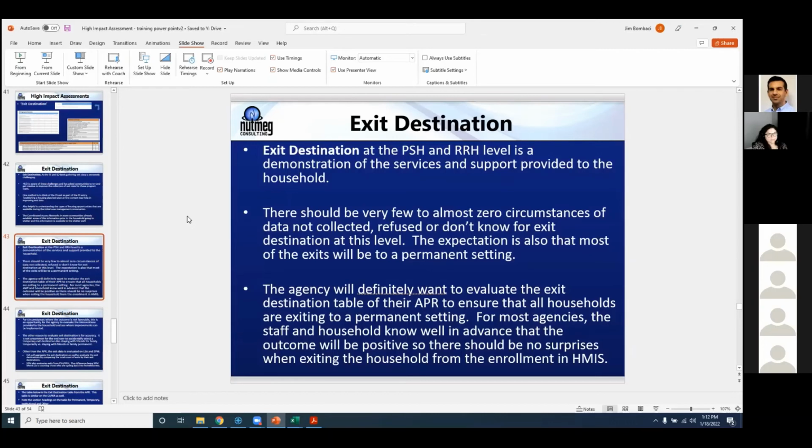The household should know well in advance, hopefully, for rapid rehousing and permanent supportive housing, that you've had plans in place of when you're going to disconnect services, or you've had plans in place of when the person is going to occupy their own unit. So hopefully there's no surprises, but there are obviously circumstances where the head of household disappears, or you can't locate them for rapid housing scenarios, or they disconnect from services and they don't want to interact with you. But again, those should be few and far between.